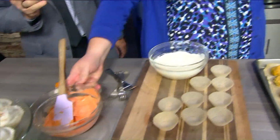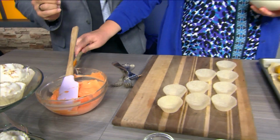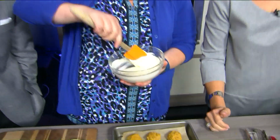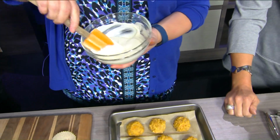Chocolate candy wafers. Yeah, you can buy them at the craft store, not usually at the grocery store, like Michaels or something like that. You can buy them in all different colors and flavors. Some of them are flavored, some of them are just colored. And this is the white chocolate candy coating, formerly known as almond bark, that we have a package of.